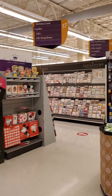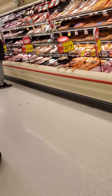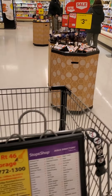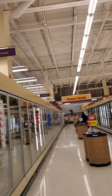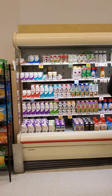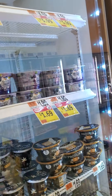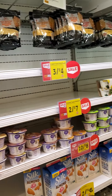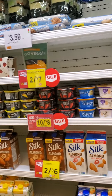Here you have your meat. A healthy trick is to always follow the outside of the store — they say that's where all the fresh things are. People are looking at Miss Melissa like she's crazy, but it's all good. Here's the frozen food section, and your dairy. And again, this is just another sale section, so you know that these items are on sale this week here at Stop and Shop.